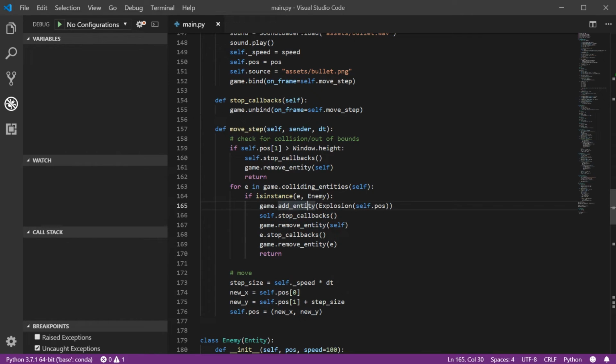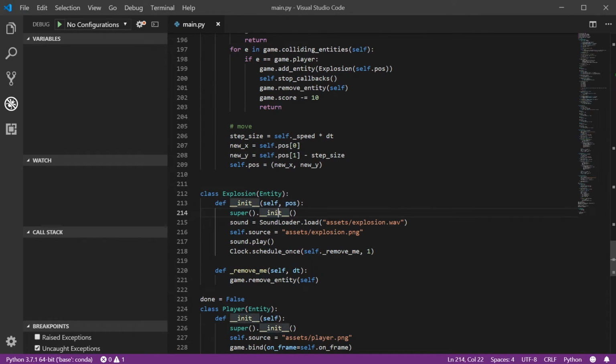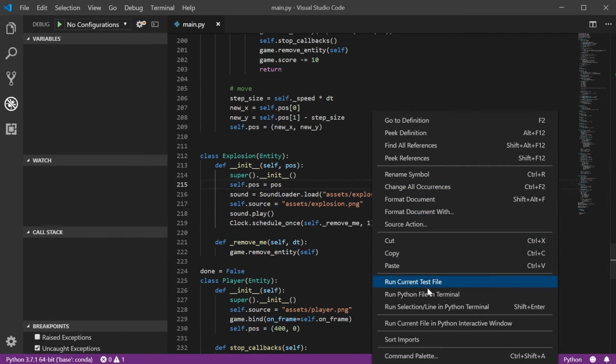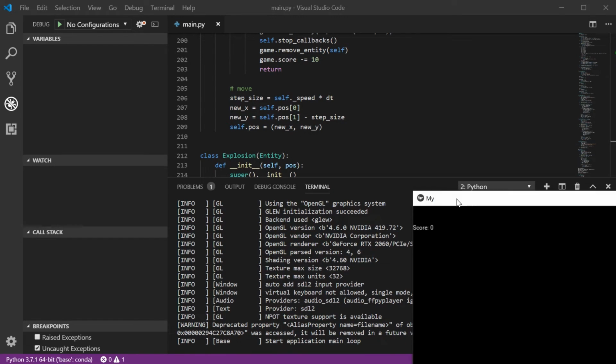Now the explosion constructor just takes a position, creates a sound, and plays the sound. And oh, it never sets its position. So self.position equals position. And let's see if this works.